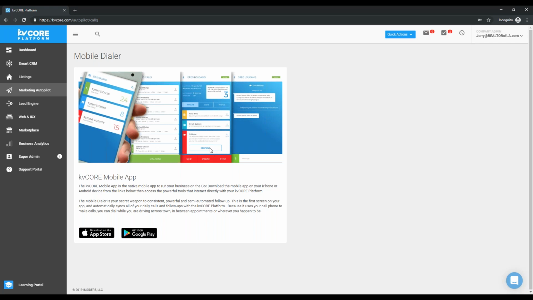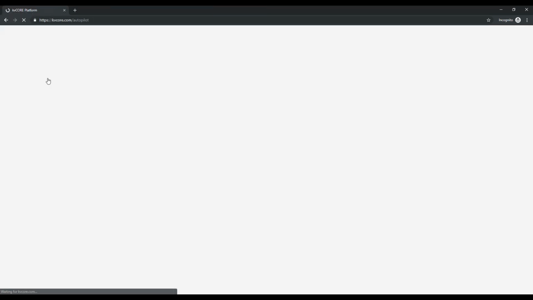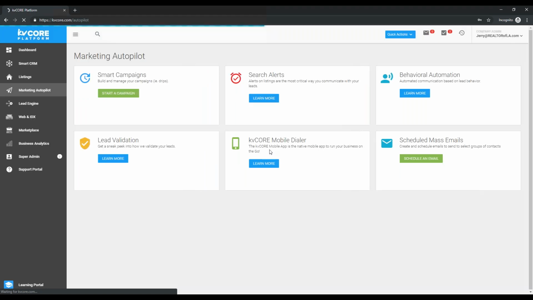This is perfect for anyone on the go as well. Let's say you're out at a showing or you're out grabbing lunch and you got a new lead. You want to make sure that you touch on that lead, so you can pull out your app and respond or send them a quick text. And our system will be able to log that activity. Downloading this app is one of the items that you need to complete before our next training. If you do have questions on the app, you can wait till our next training, which is Thursday, or you can reach out to our team using this chat bubble here.